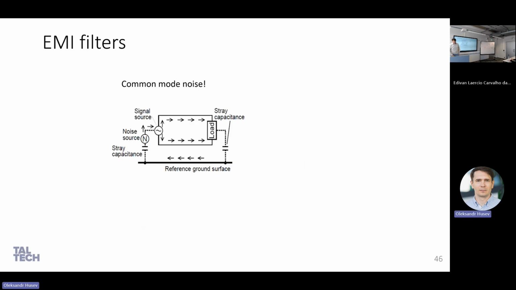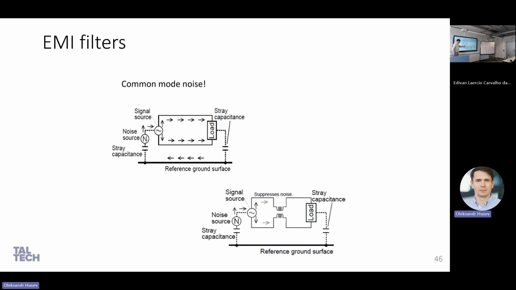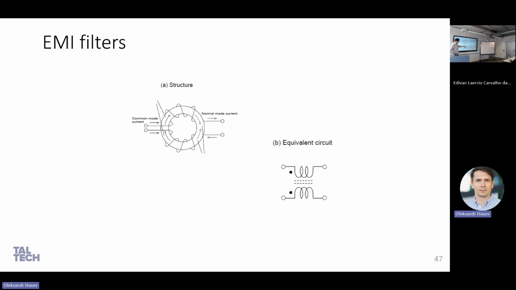So, EMI filters. Next, common mode noise. By definition, you have a capacitive connection, but you always have that, it's just a matter of how large it is. You have common mode voltage, and you will have a path to the reference ground surface. There is a way to solve this: suppressing the noise, usually by common mode inductance. It's also something not new. It's just a comment, because I'm approaching a little bit more interesting things, but before that I just cover this basic one, right? Magnetic flux by differential mode currents cancel each other, and the impedance is zero, right?